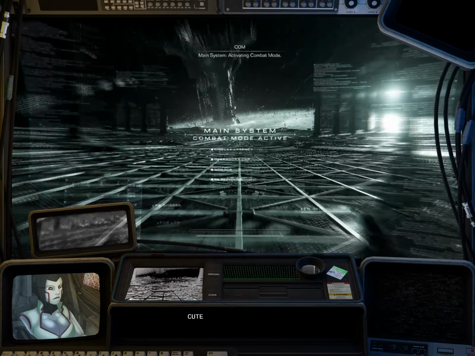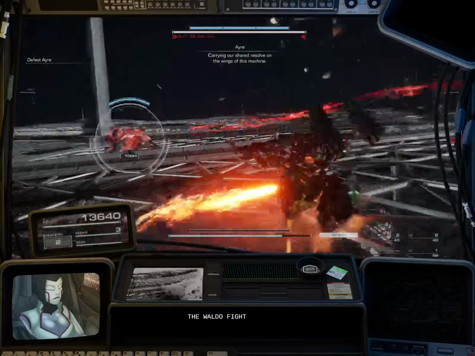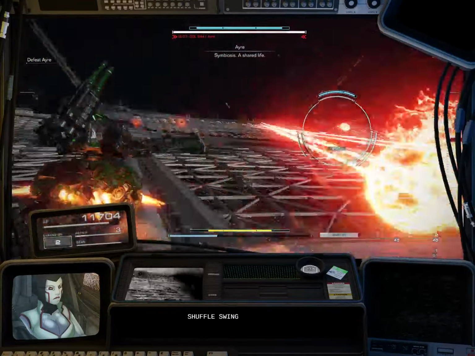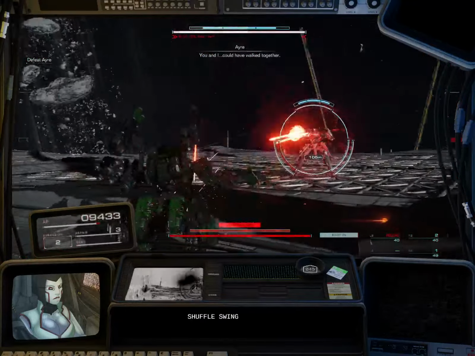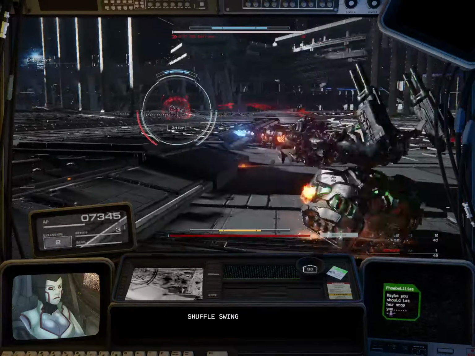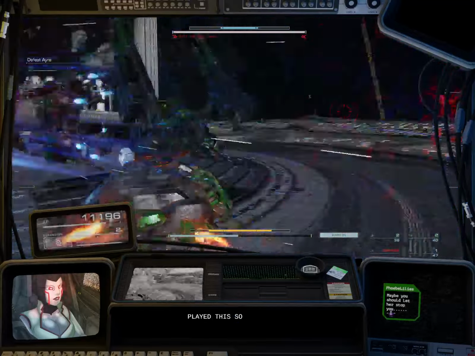Main system activating combat mode. Okay, this is probably gonna be tougher than the Stop Waldo fight. Symbiosis, a shared life. I saw the potential for our future within you. You and I could have walked together. I mean, I let her win the first time I played this, so... Symbiosis sounds pretty good to me.